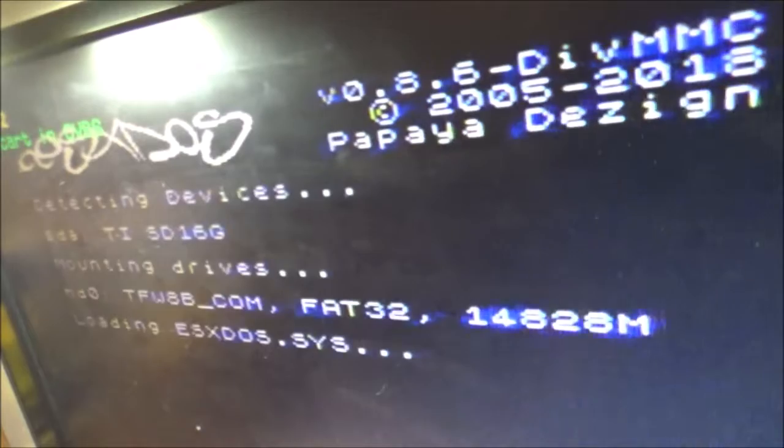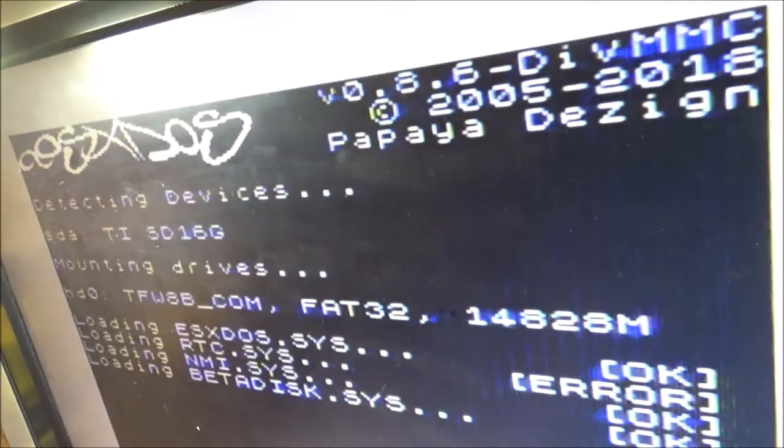I don't doubt this is actually working. There we go. Right, so system directory. System error 5. Reboot. Don't know what I've done here. Let's fully power off and on. The DIVMMC is going through everything. There's an error on the RTC. Ah, there we go. That's better.